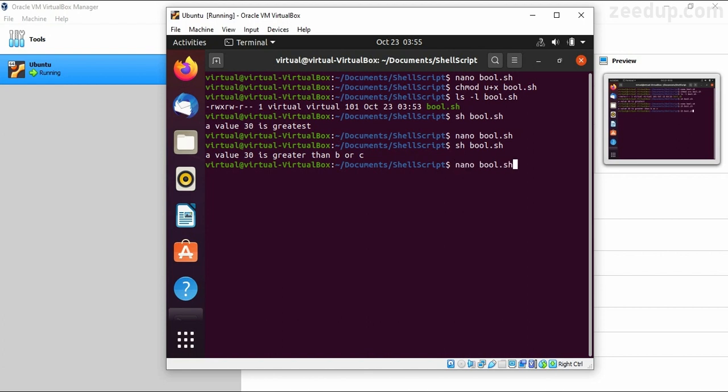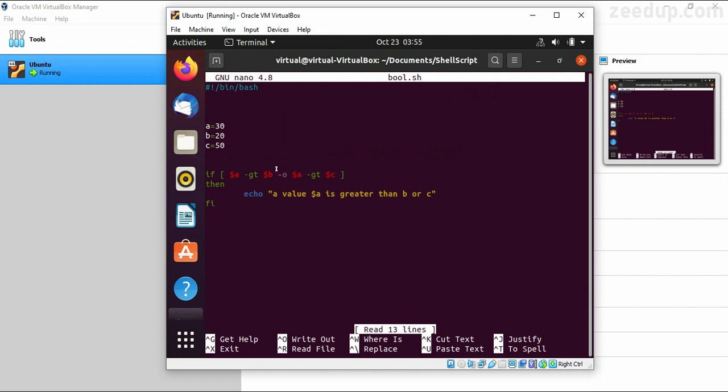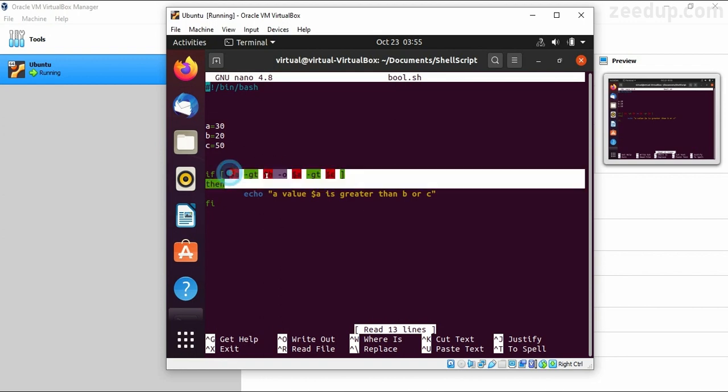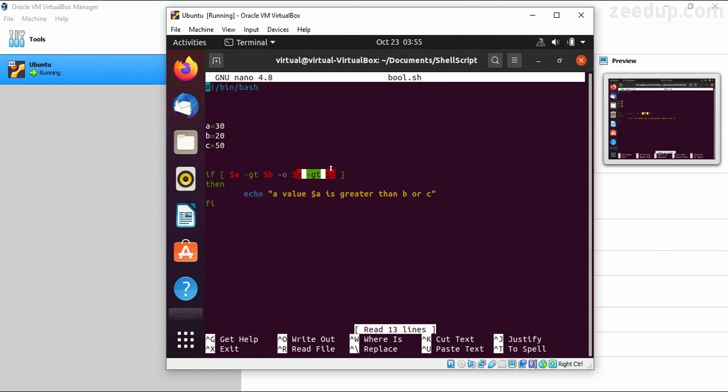Why were we able to get the correct output for this? Because we used the OR operator. We know from the truth table of the OR operator that if either one of the conditions is true, it is going to give us the correct output, or true, as the output. In this case, if you cross check, the first condition was true and the second condition was false. Both the conditions were not true, still we get true as the output. So we were able to get this statement printed on our terminal screen. That's how the AND operator and the OR operator work.